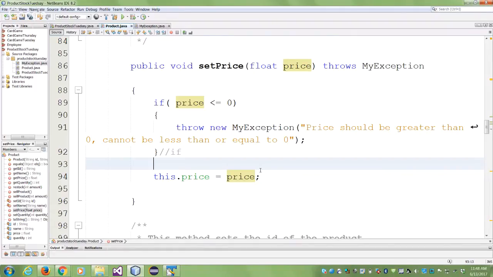Return and stop. So keep that in mind. So you don't need an else. Because if there is a problem, it will stop. Stop in the sense this method will stop executing. Okay, so that makes sense.